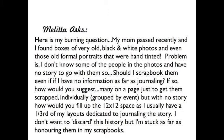Many on a page just to get them scrapped individually, group by event, but with no story? How would you fill up the 12 by 12 space as I usually have a third of my layouts dedicated to journaling the story? I don't want to discard this history, but I'm stuck as far as honoring them in my scrapbooks.